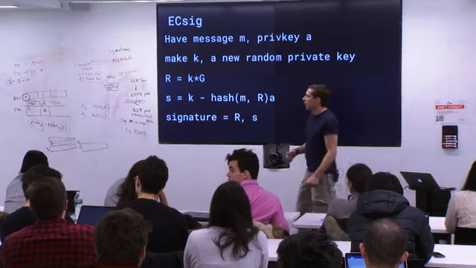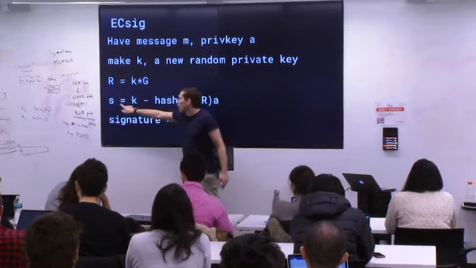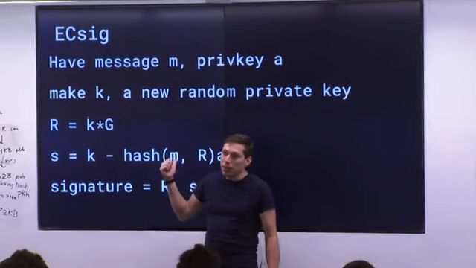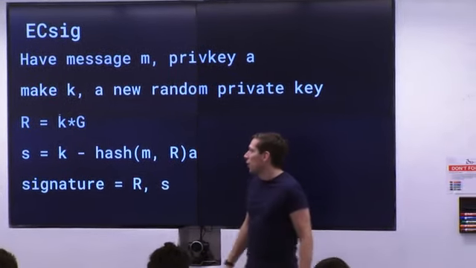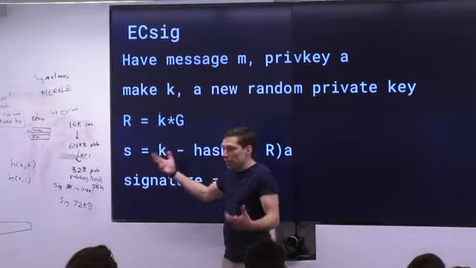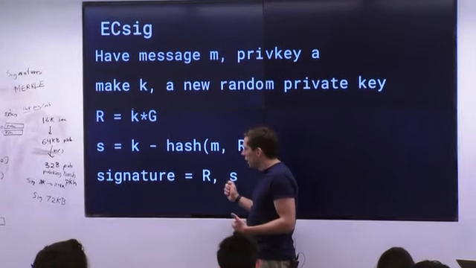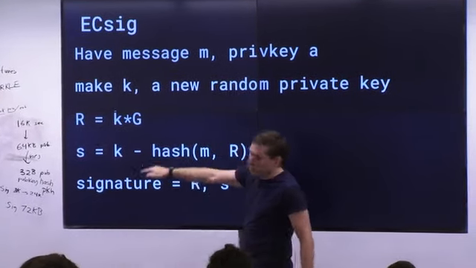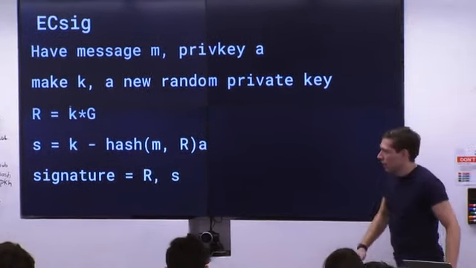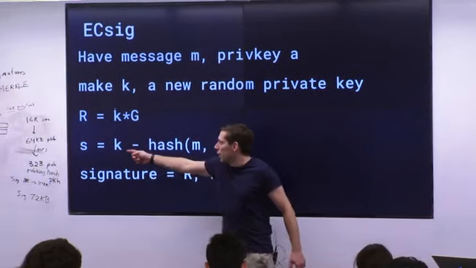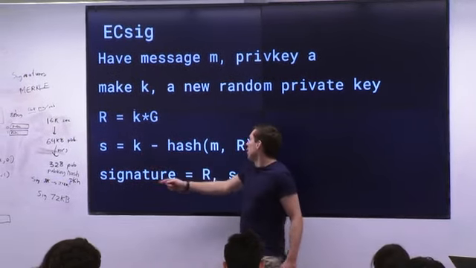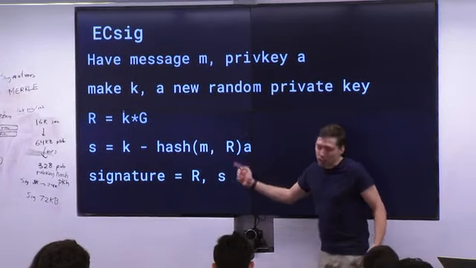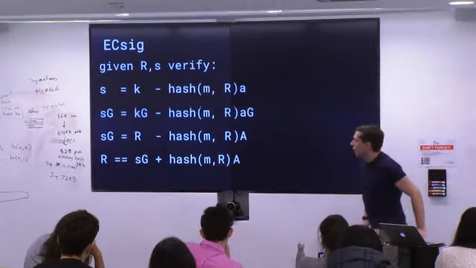Yeah. So the basic idea, you're right. Multiply this side by G, then you also have to multiply the other side by G, right? So I'm going to multiply. I'm the verifier. I've got R, I've got S. I multiply S by G, and now I have to multiply this side by G. And what'll that look like? Well, what's K times G? R. What's little a times G? Big A.